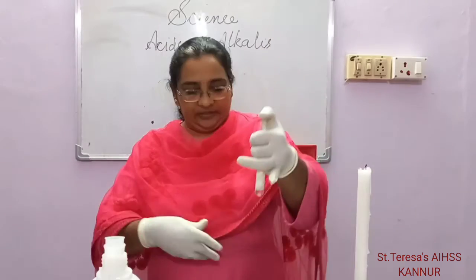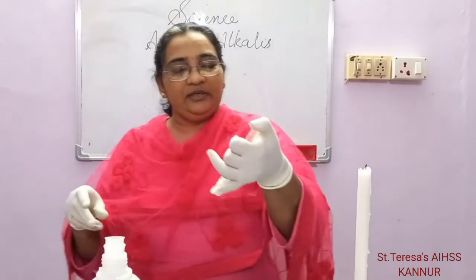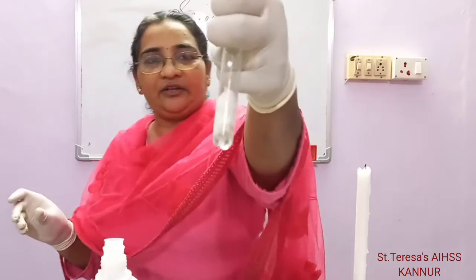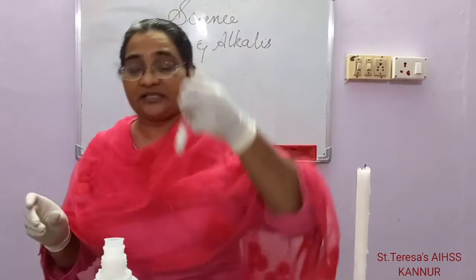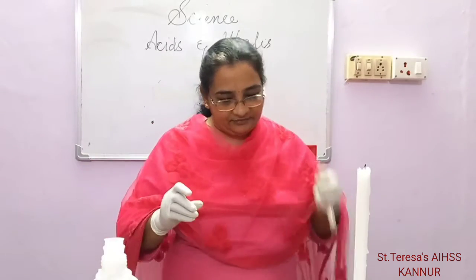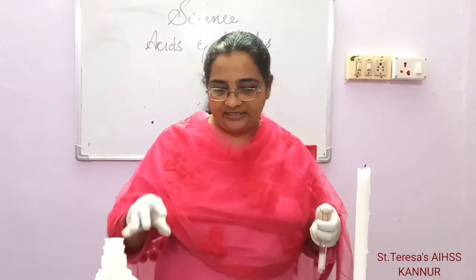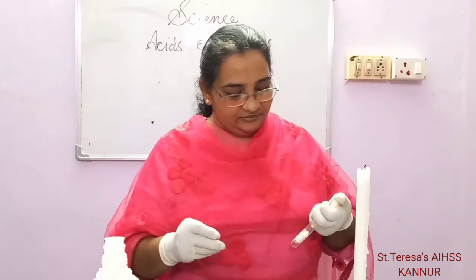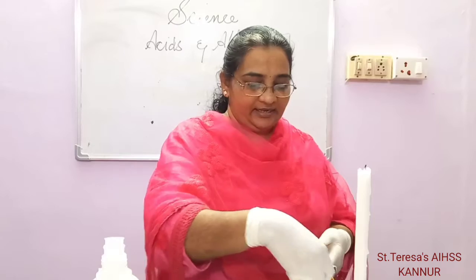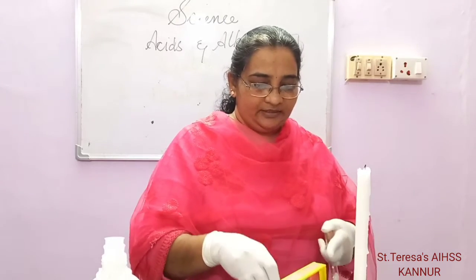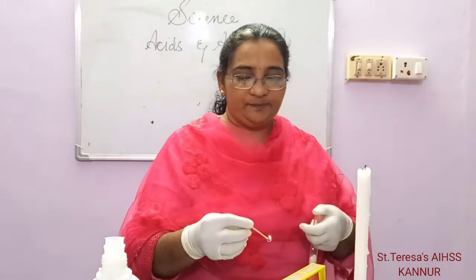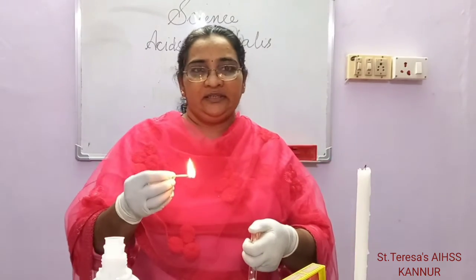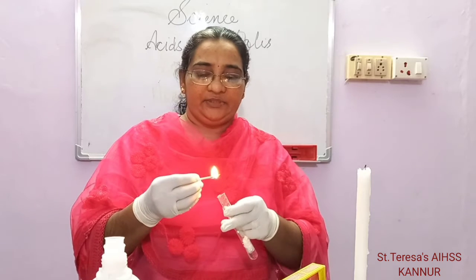So we can see here also, that is when hydrochloric acid and eggshell is mixed here. Here also you can see that some bubbles are coming. So some reaction is taking place there. Now to know that reaction, what am I going to do? We will hold it for some time, and I am going to bring a burning splinter, a burning matchstick near to that. How we did hydrogen, same way I am going to bring this matchstick near to that.